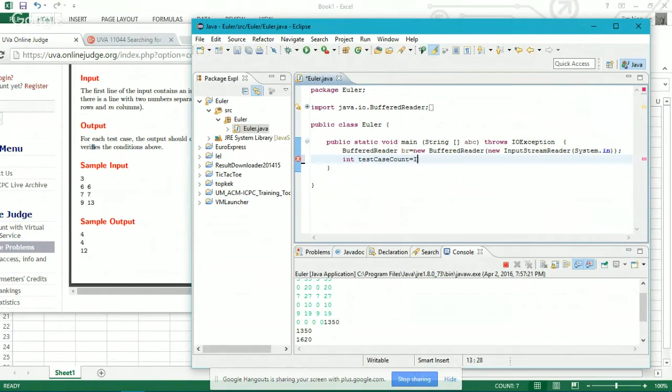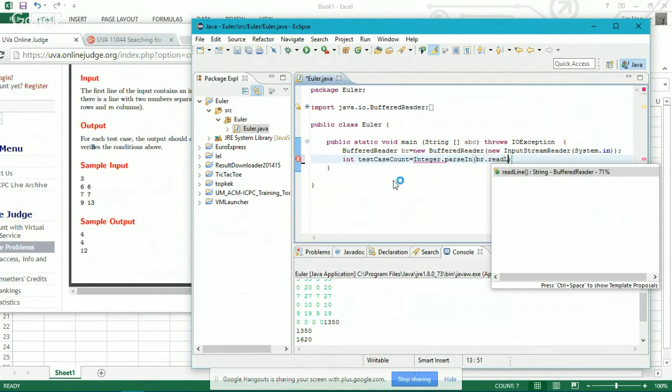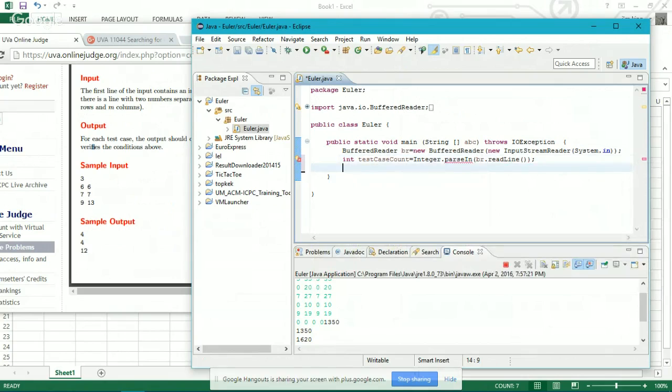So our test case count equals to the next line. Alright. So I loop through them. Given any number of test cases, I just loop through them. If it is 3, then I just loop 3 times.